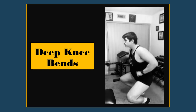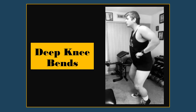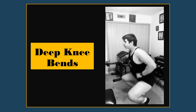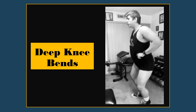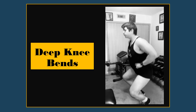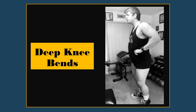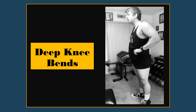This is a really great exercise if you're limited on equipment, and it works very well in this routine. The idea with the breathing is you will take your breath on the way down and expel slowly going up. And that's the idea, and you will perform this to stimulate breathing before moving on to the chest specific exercise.